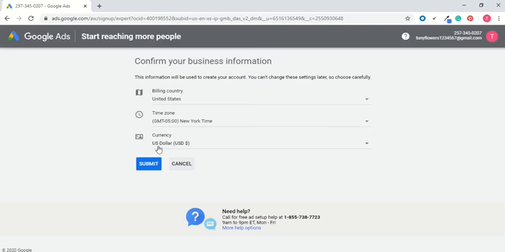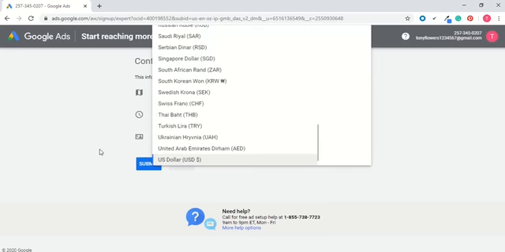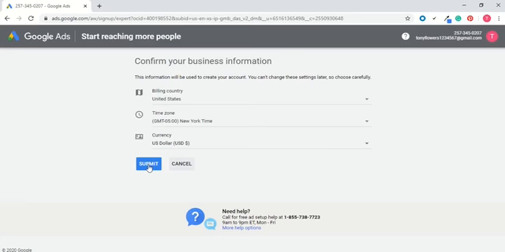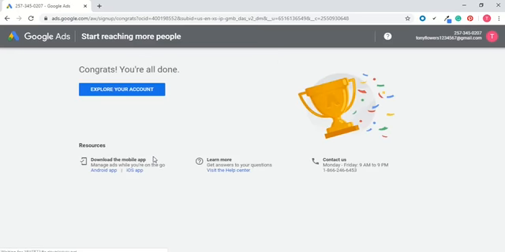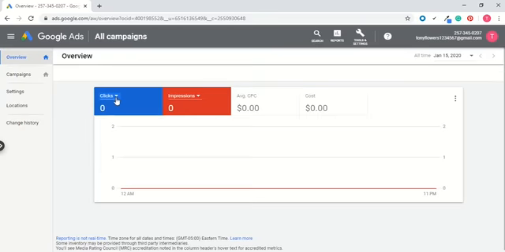Then make sure that your currency is set to the correct currency, and for us that's going to be US dollars. And then click submit. And simple as that, you are all done. That's how you create an ads account. Google Ads is free to run, and as we explained in the last webinar, you're only paying per action on your ads. So when people are clicking or calling or making a positive action, that's when you're paying. To create the account itself and to run the campaigns, it's free.